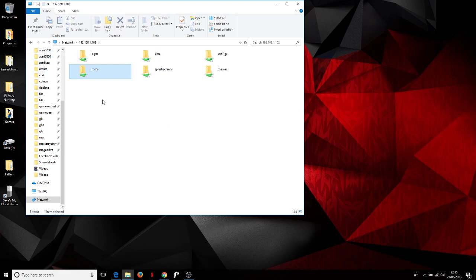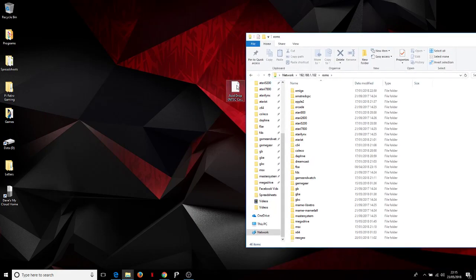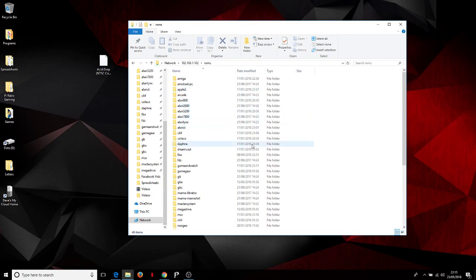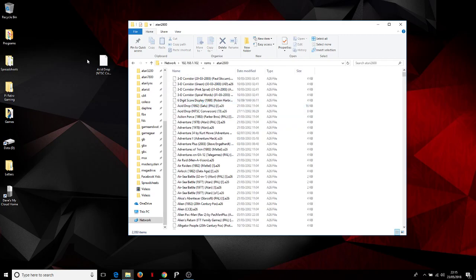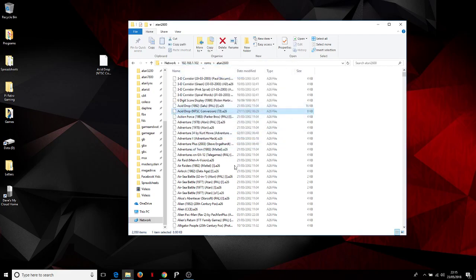But we're going to concentrate on the ROM section. So we go into ROMs, and I know I've got an A26 file. I know that's for the Atari 2600. And when you get into ROMs, you'll open Atari 2600, and you will quite literally just drop that in. Now, anywhere you want, as long as it's not a folder on the side there, anywhere you want. Once you do that, I've obviously got it in there already. Yours will just copy, but replace the file in the destination. That's now in there, as you can see, acid drop NTSC conversion .A26.